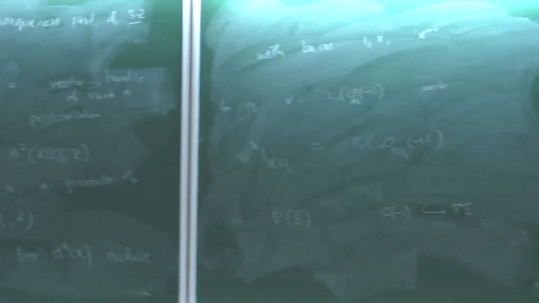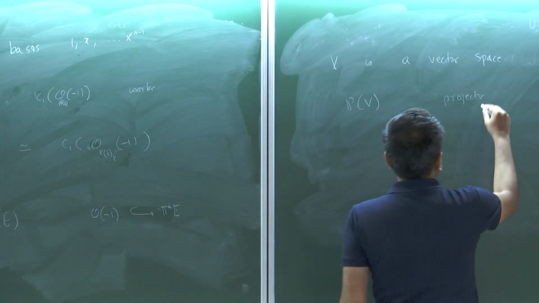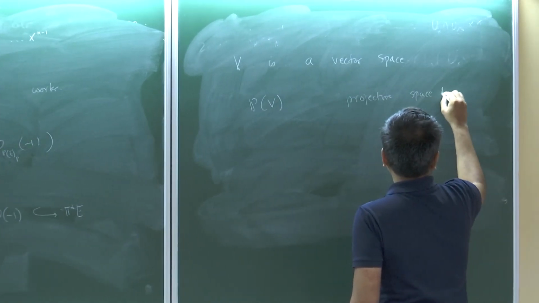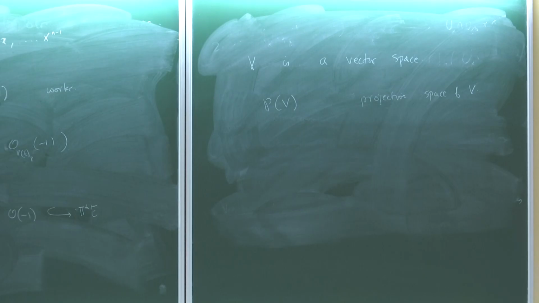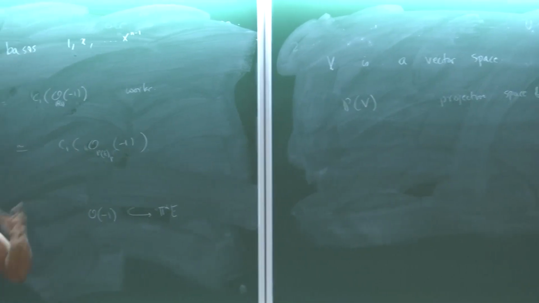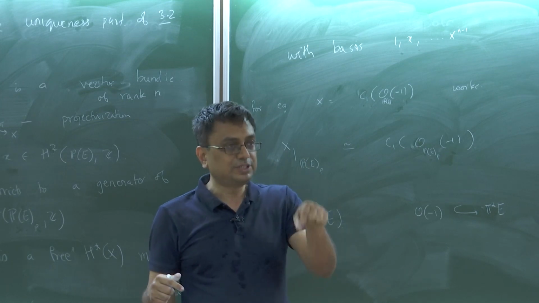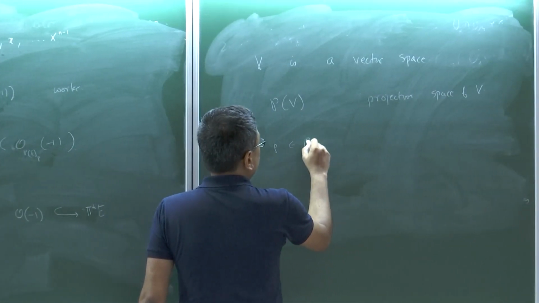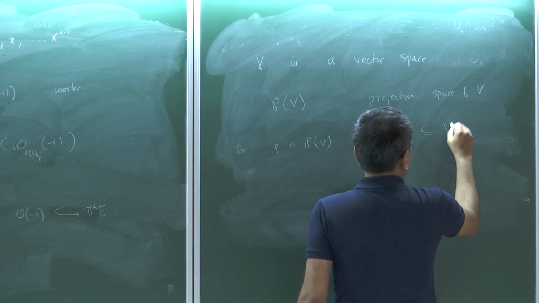Okay, let us go through this. If V is a vector space, then look at the projectivization of V. This is the projective space of V. What is the tautological line bundle of this projective space? For every point of P(V), you assign a line. So I have to give a line bundle, so for every point I have to give a line. It is that line which is parameterized by that point. So for p in P(V), this corresponds to L_p, which is a line in V.